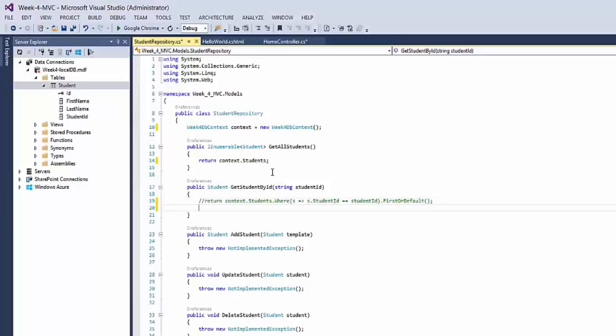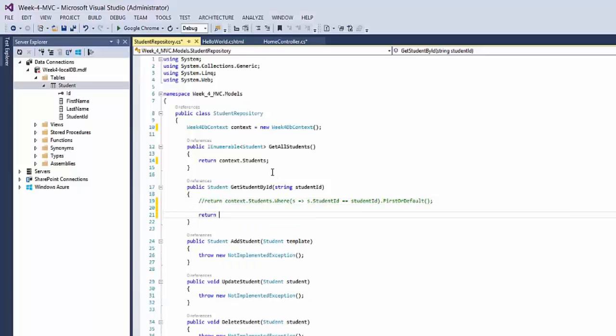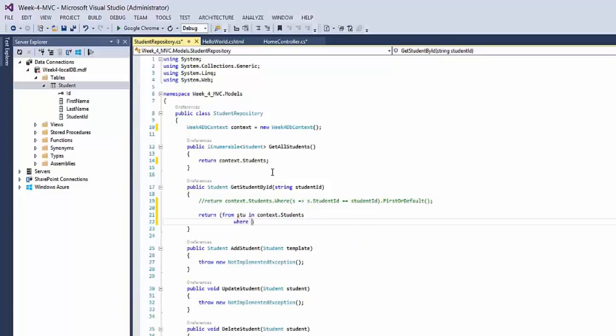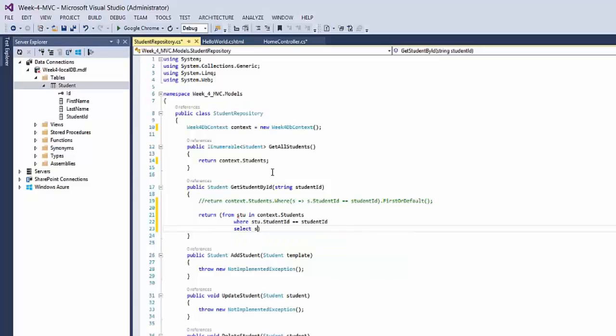We could also do this as return from s, or stu, in context.students where stu.studentID equals student ID, select stu, first or default. So that's another way we could do it using LINQ.